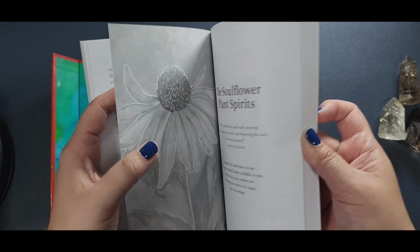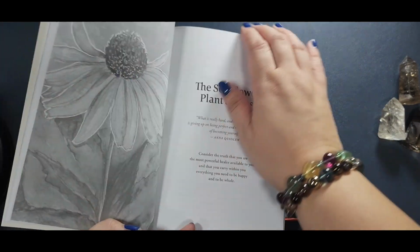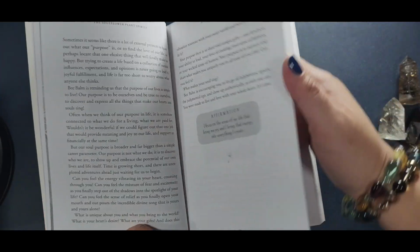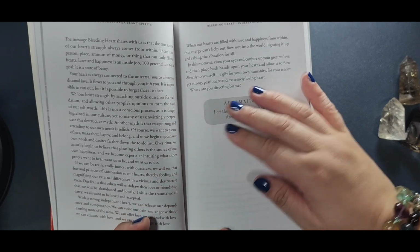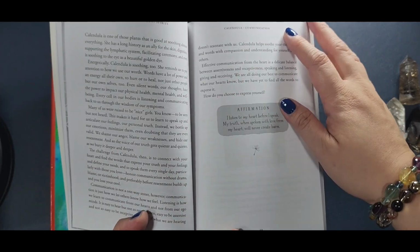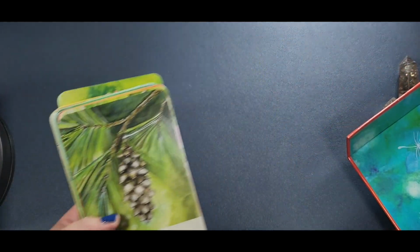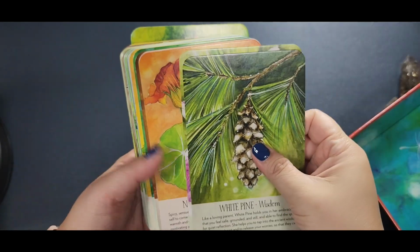So there's a long introduction and you learn a lot on that introduction part of the guidebook. And that's before you go into the meanings of the cards themselves. So you have basically 2 to 3 pages for each card. And I do like that there is always a prompt. There's also an affirmation. So I like these types of oracle decks. You know, I may not use them always, a lot, but when I do, there's always something to learn from it.